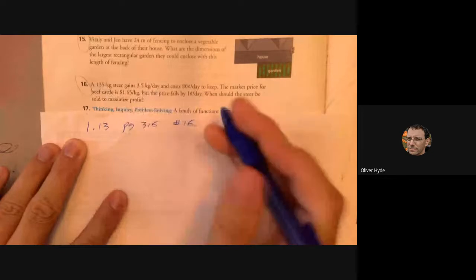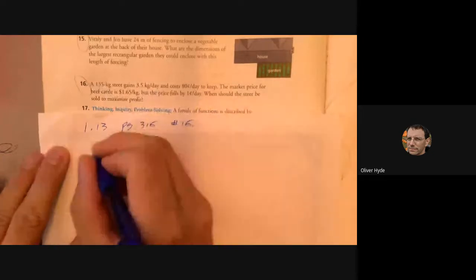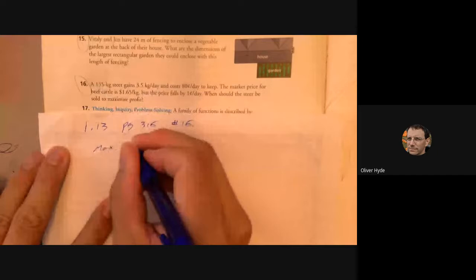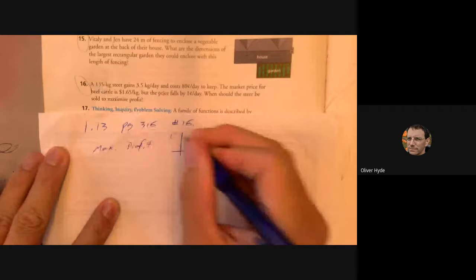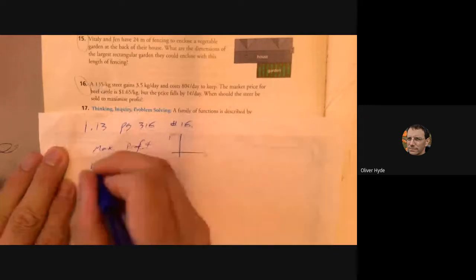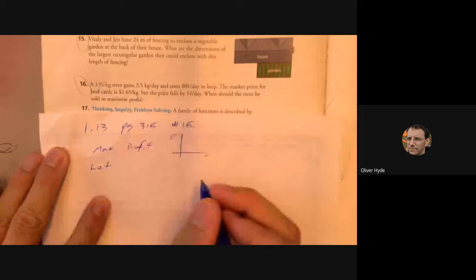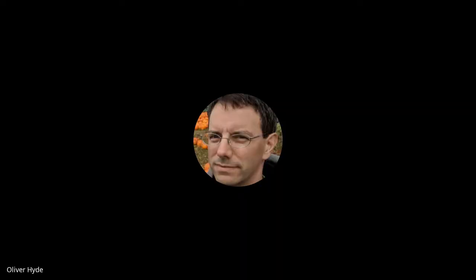Okay, so I definitely want to maximize profit. I'm going to draw a quick sketch, and I'm going to make sure that profit is my dependent variable. Let's get that out of the way with a let statement. And make sure that you're practicing your let statements in your homework. It's not the kind of thing you want to be doing for the first time on a quiz or on a test. Let P of, I'm not sure what yet, represent profit in dollars.